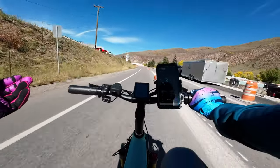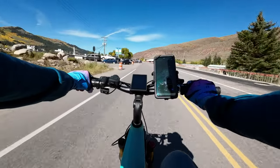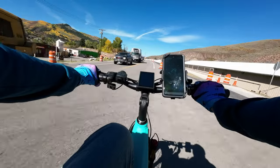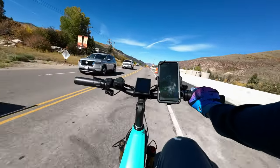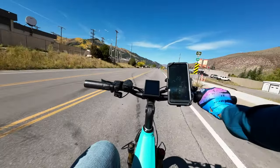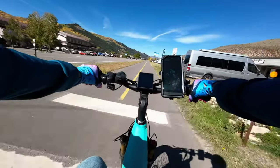Back on the Cyrusher Quattro, cruising at 30 miles an hour throttle only — what an amazing bike. Going over 30 miles an hour throttle only with cars behind me sitting at a stop sign is absolutely clutch. That right there would sell me on this bike over the Juiced Rip Racer just having that top-end speed to cruise. Really, really nice.